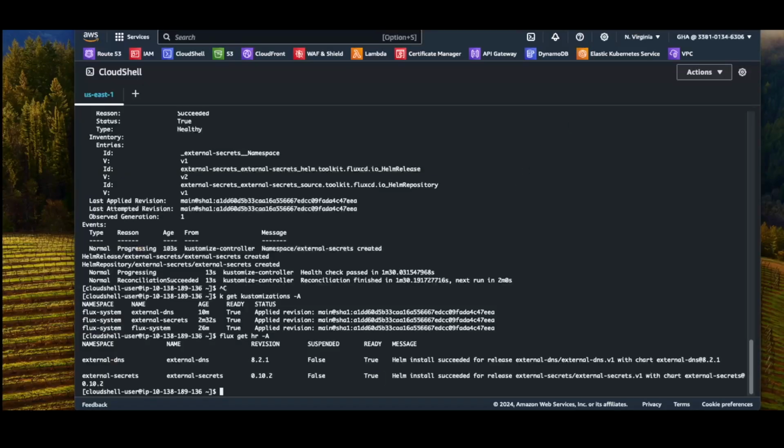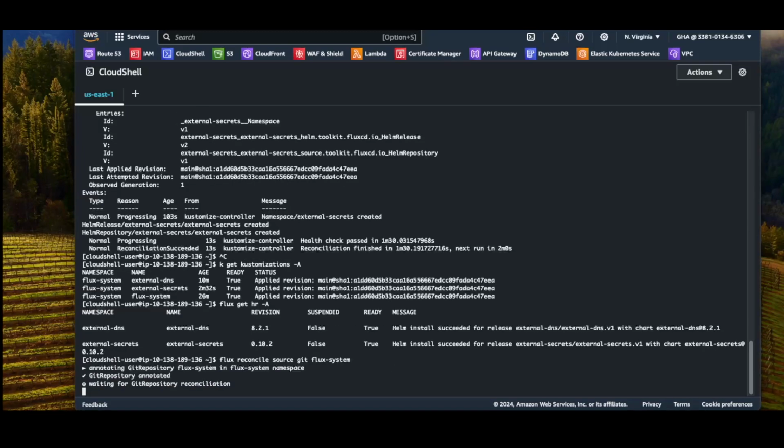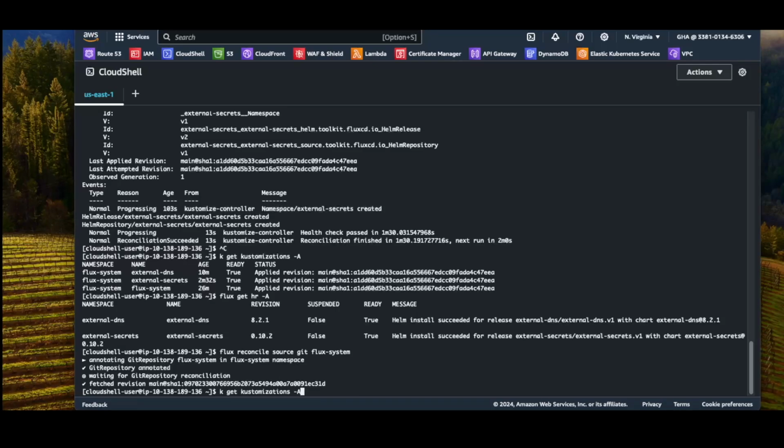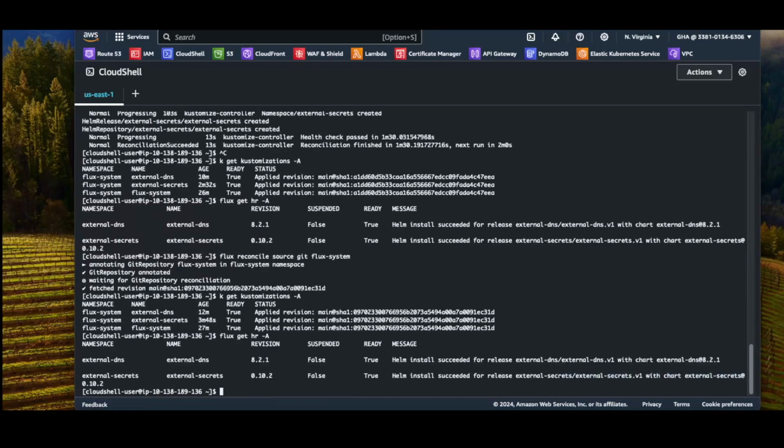So now if we reconcile again, and then look at our customization and our Helm release, looks like we're good.